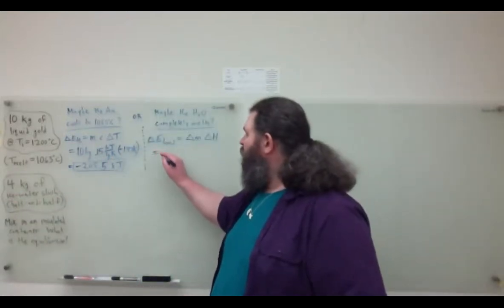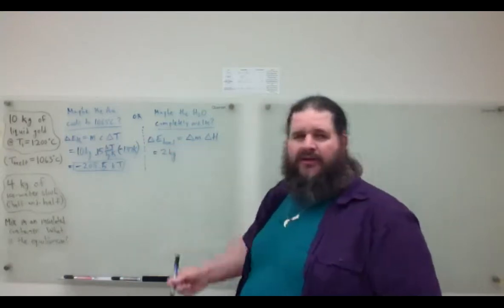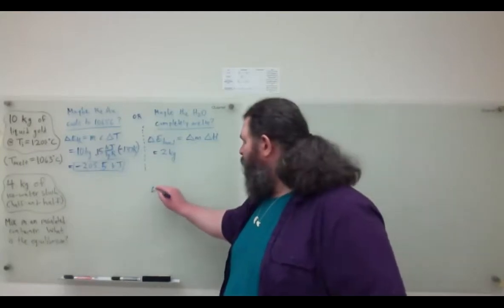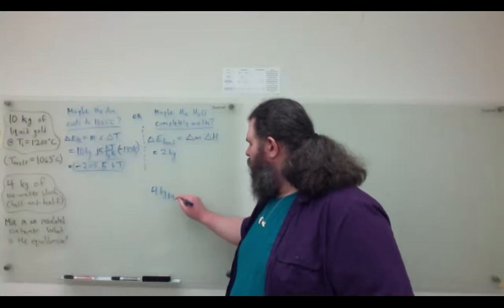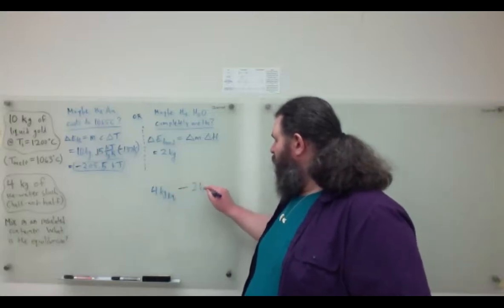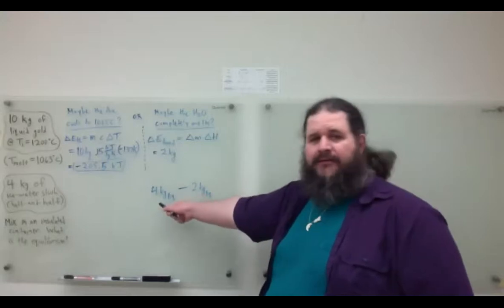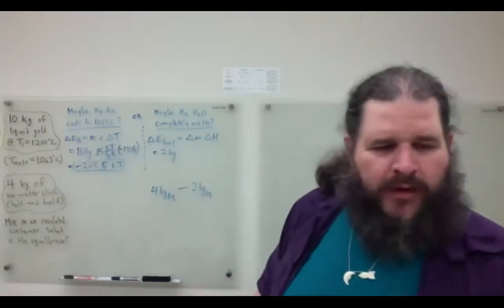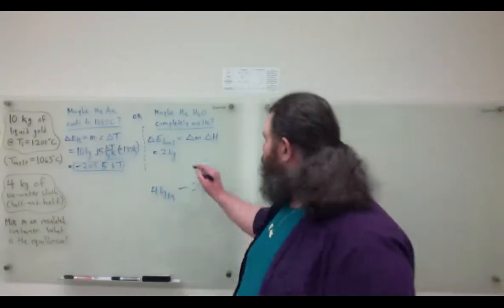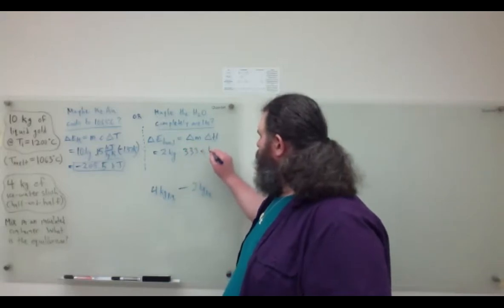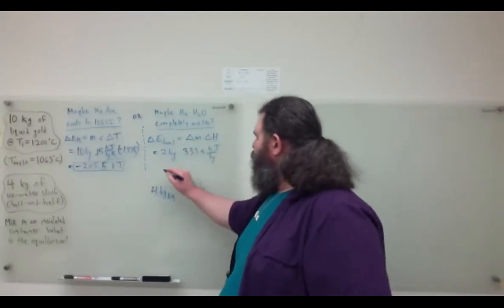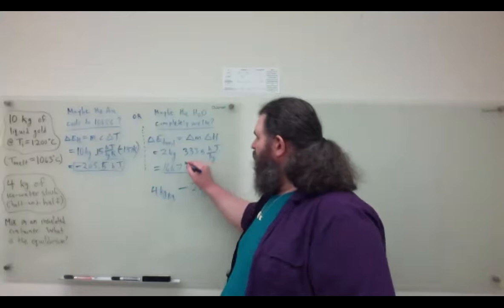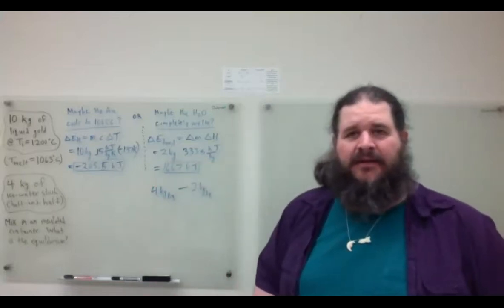We just need to melt the 2 kilograms that are currently ice. So we can write delta m as 2 kilograms. You can also think of that as final amount of liquid minus initial amount of liquid. We're assuming we end with 4 kilograms of liquid, and we started with 2 kilograms of liquid. So final minus initial is positive 2. And then delta H for water melting is 333.5 kilojoules per kilogram. So we get 667 kilojoules. That's how much energy the slush has to gain in order to completely melt.